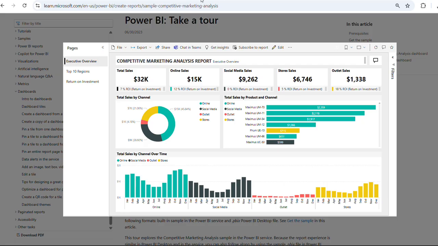Yeah, so let me also quickly talk about the layout that they have here. So you can even chat in Teams. So if a particular report has been created within your organization, you can share that report from there and get feedback from your team. So that's a very good thing.